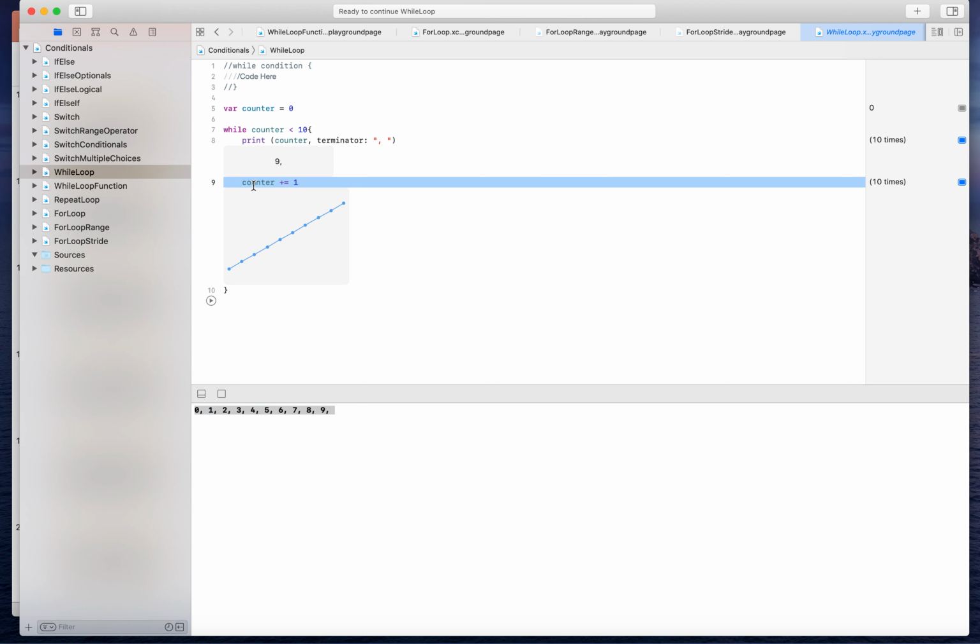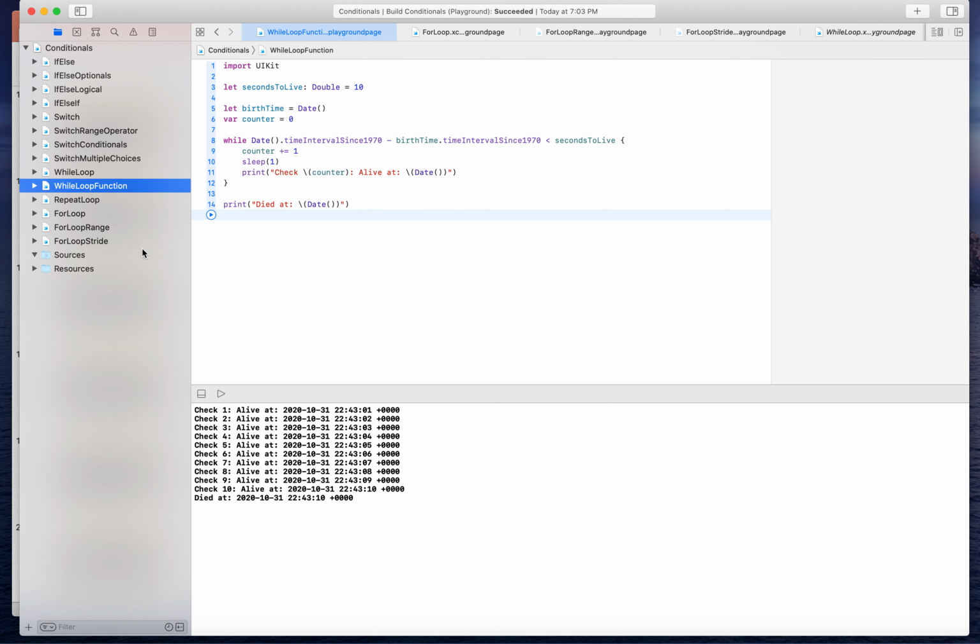One thing to note is that if I would not have used the increment, it would not have incremented the value of counter in the loop, and then the loop would have never broken, which is undesirable because that's what we call an infinite loop. The infinite loop will result in the code getting executed a number of times, and eventually the app is going to crash, primarily because the OS will be monitoring and thinking that something bad is going on here which is consuming too much CPU, and it's going to kill the app. So once you are in the while or repeat while loop, there must be a condition that results in the loop being broken.